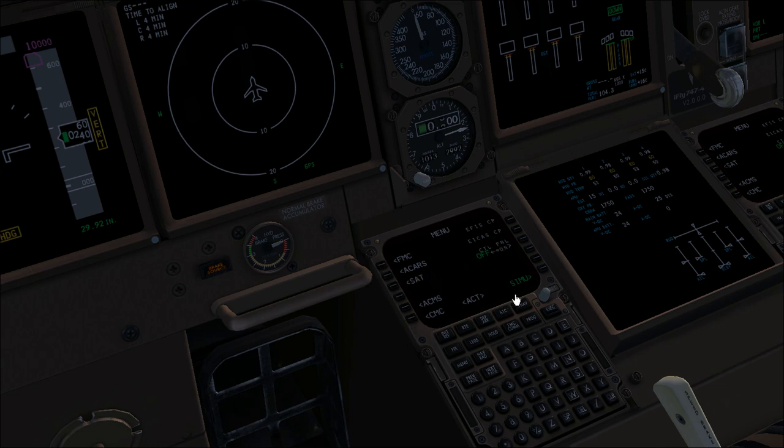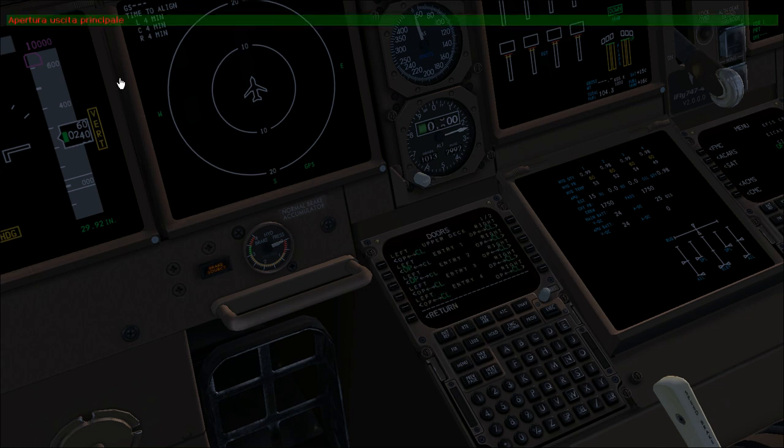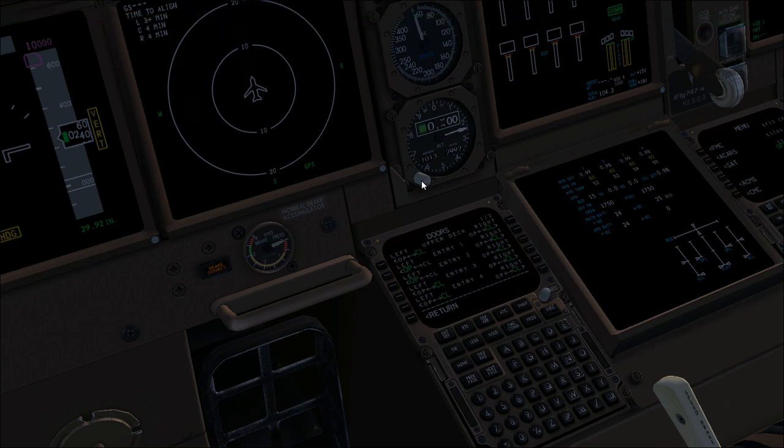Before going into the FMC setup, I want to show you some features of the sim menu. In the sim menu, you can set up the failures, you can save and load the routes and the panel style, you can set the pushback, the ground support, and the doors. Of course, you can open and close the doors. For example, we can open the entry 1 and the entry 2. As you can see, main entry opening.